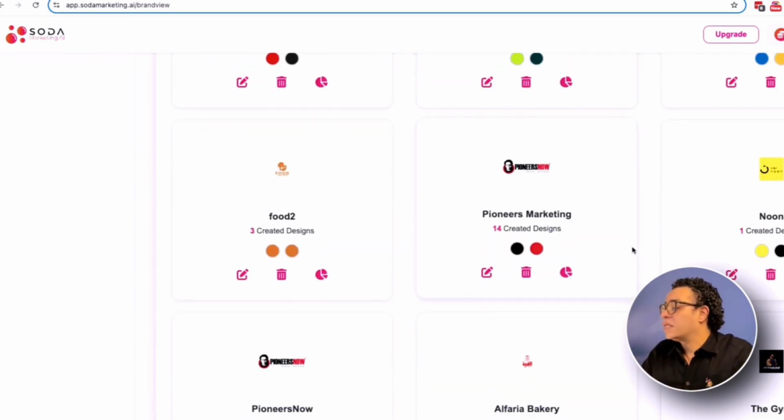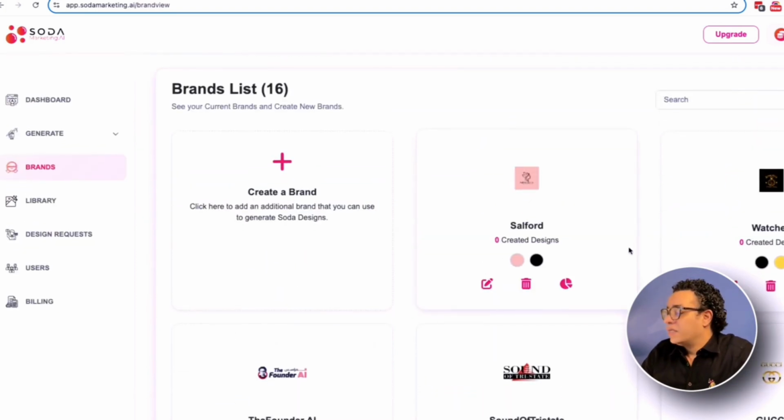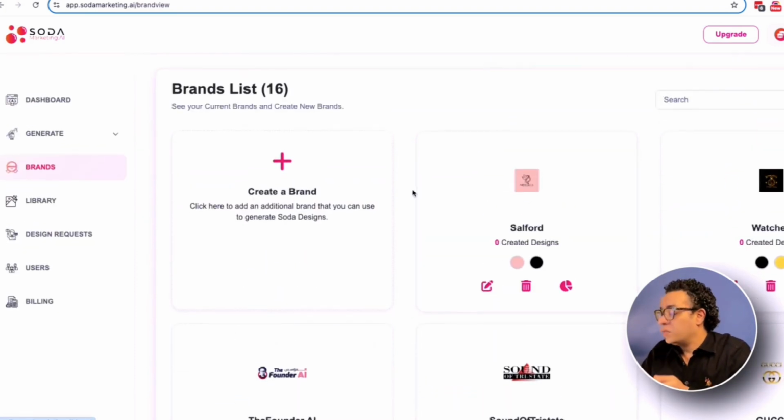So here, for example, is a group of brands that I've already created here, especially if you're an agency or working as a freelancer and doing this work for clients. So, the feature of being able to have more than one brand will be very useful for you. After we create the brand, we're then completely ready to make amazing designs with videos and images for all the products we have, in an absolutely fantastic and stunning way. Let's go ahead and try it out.